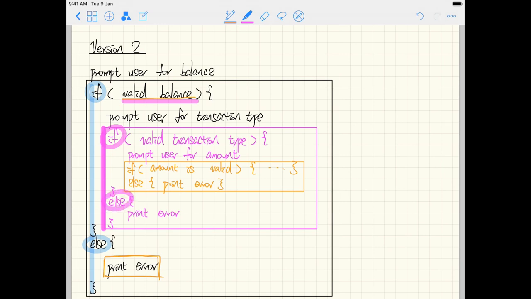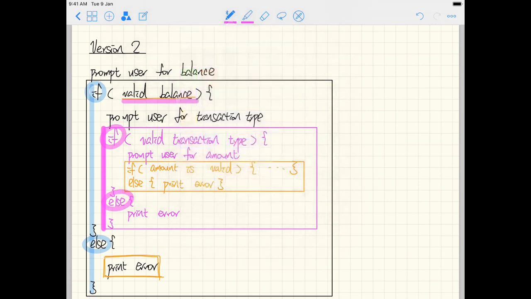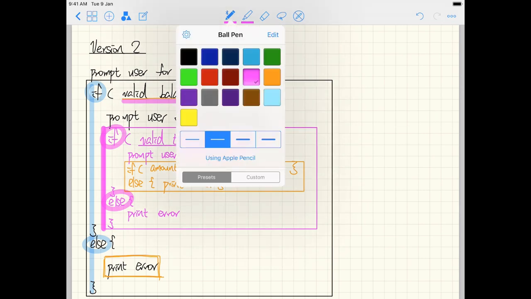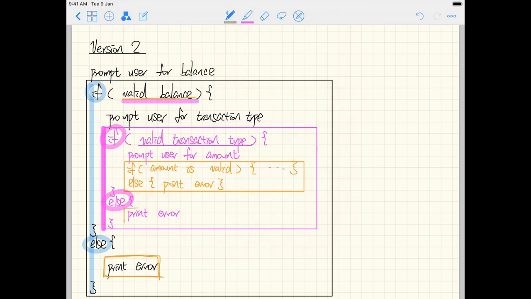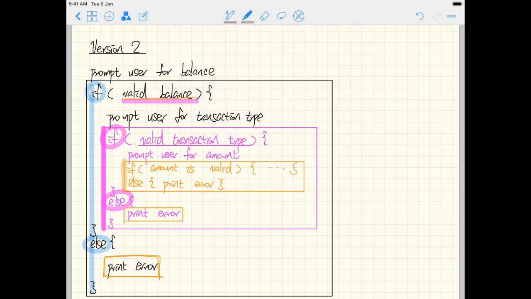So now for the if part, it's basically going to check to see over here if the transaction is valid or not, either D or W. In the case where it is not valid, then we're going to print out the error over here. Otherwise, we're actually going to execute the branch for the if. In that case, we got another nested if statement, right? So now it's going to be orange. So I'll highlight in orange this part over here. So this is just another if statement over here.